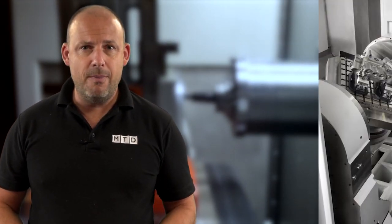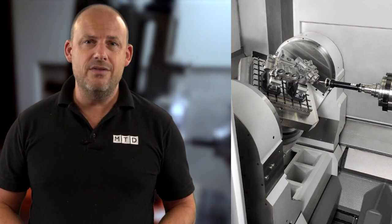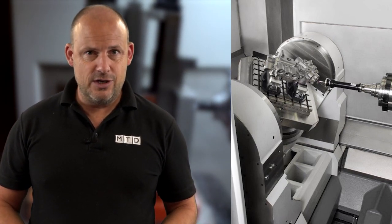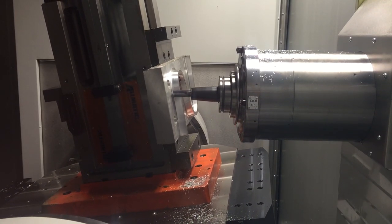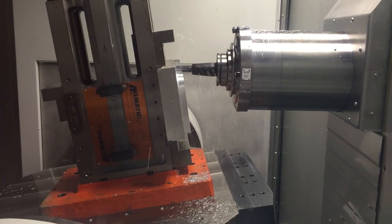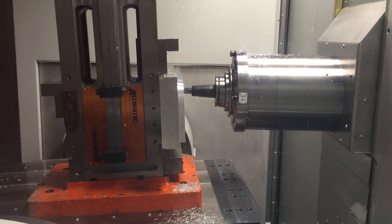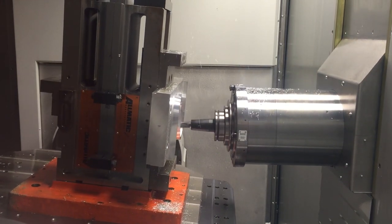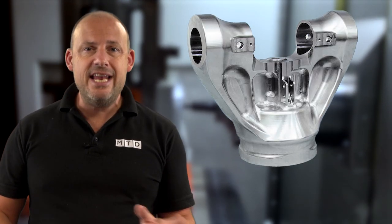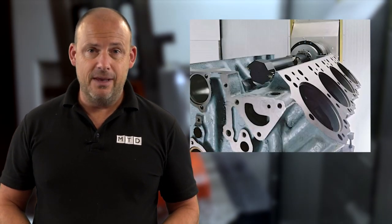This is a twin pallet machine with 630mm pallets. Compared to many similar sized machines on the market, this is an extremely powerful, heavy duty, rigid 5-axis machine configured for powerful cutting, but still extremely accurate. You'll only have to look at the proportions of the trunnion table compared to other similar sized machines to get a feel for how strong this machine is. Great for aerospace, oil and gas, transport markets, or any other robust machining applications.